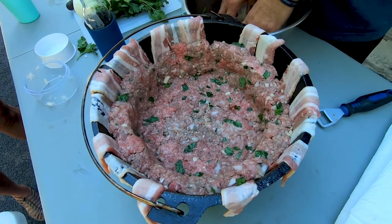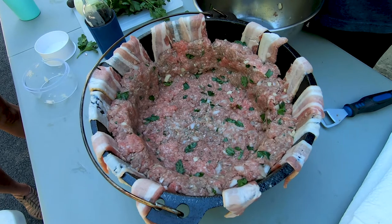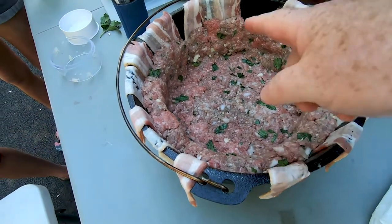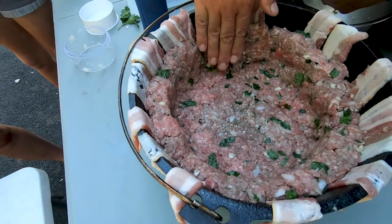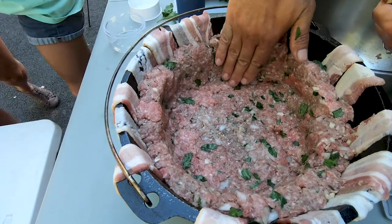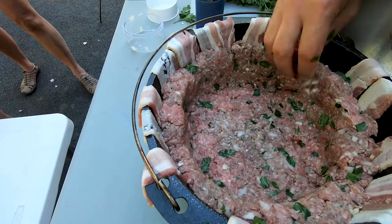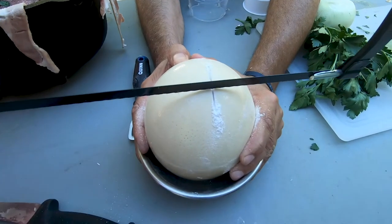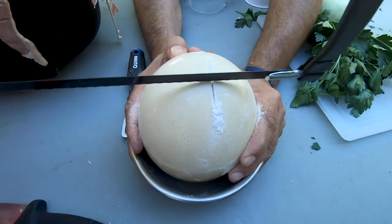I got some more here. Then add it. Just add it to the bottom? Yeah, I'd add it right here on the side. Well, I want the bacon. That's how it looks thin. Over here? Yeah, right there. Wherever you think. Go get a towel. There you go. I'm scared of some of the egg dust. Pull back on it a couple of times and make a groove. There you go.